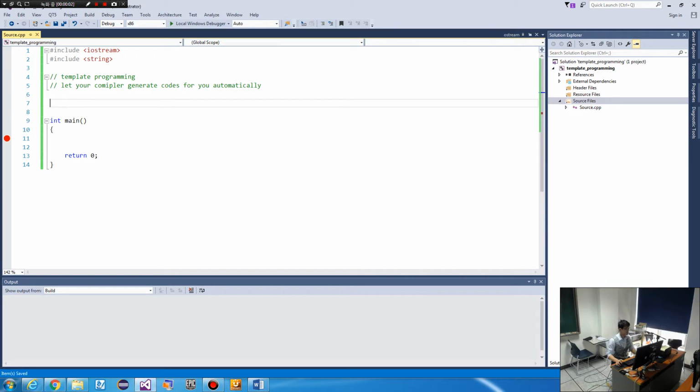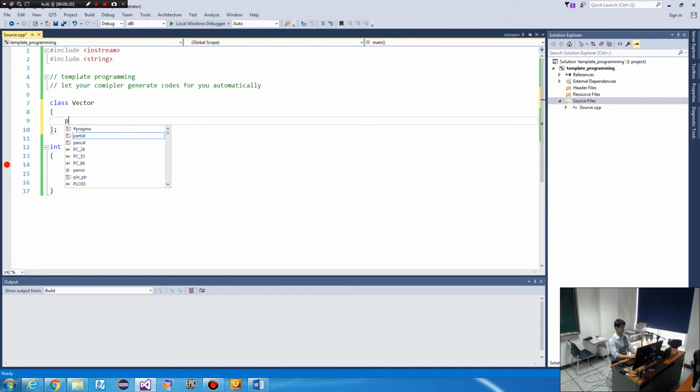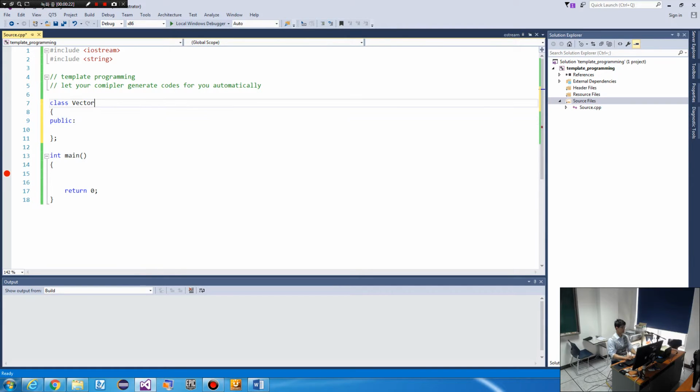So let's keep working on the template programming. Let's define a class with template variable, template types. Maybe we can define a class vector, public vector 2D maybe. So integer x, integer y.